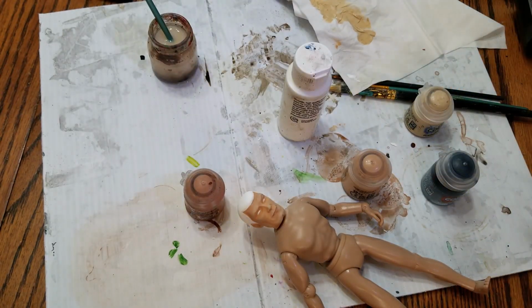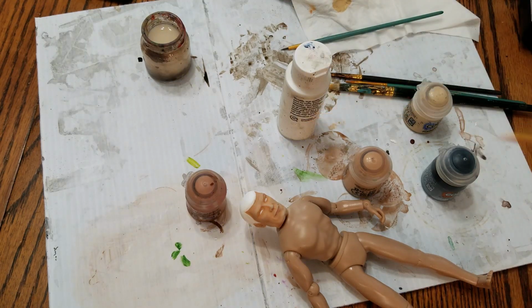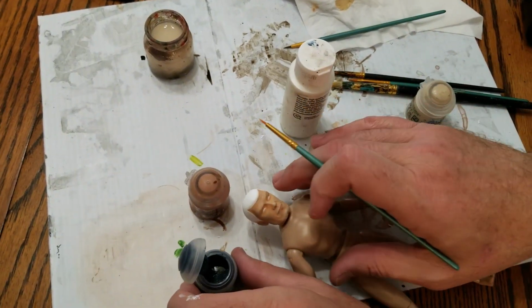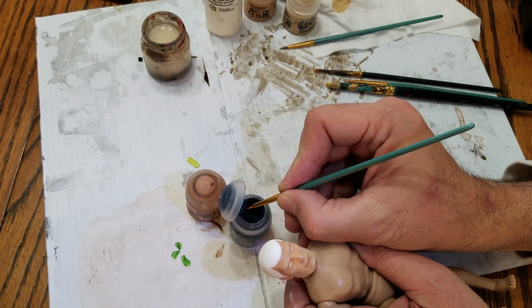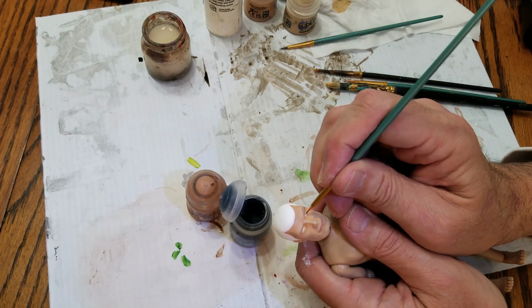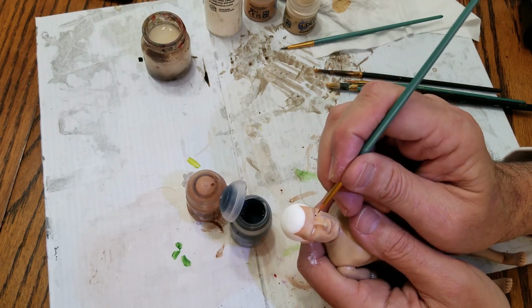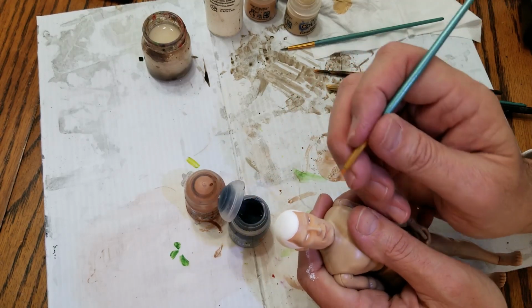Wow. Okay. I don't know if this is gonna be thin enough. Let me see if I can find my smallest brush. Oh, looks like this one. All right, so let me make sure it's dry. Oops, almost knocked over the camera. I got too much going on. All right, so I'm gonna put a little, just the tip. See how it pulls? It's weird.